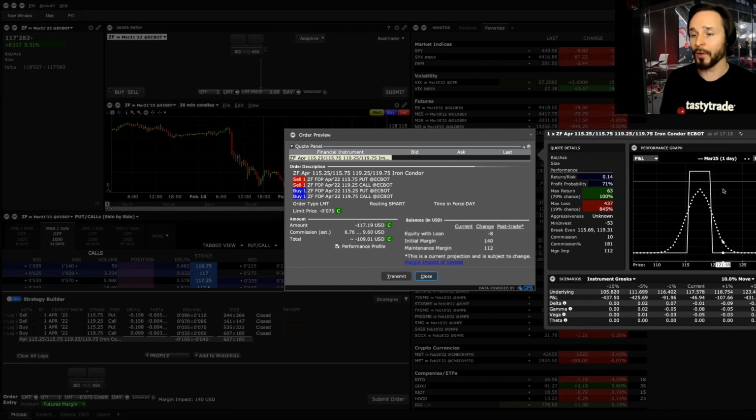And this is what the iron condor looks like. Now I want ZF to stay between 115.69 and 119.31. So it's a narrower range. So that's the trade-off I'm making. The probability of profit is less now because it's harder for that price to stay in between there in my profit tent because I'm getting less credit here than I would have on a naked Strangle. That's the trade-off. But this could be a good way to get into a premium selling trade in US Treasuries if it's your first time. You can define your risk and then you don't have to worry too much about if something goes wrong.